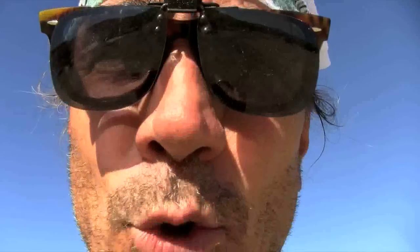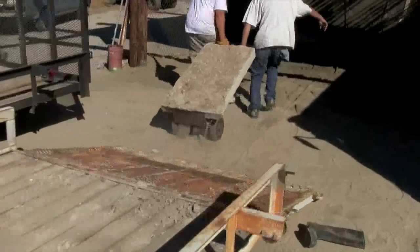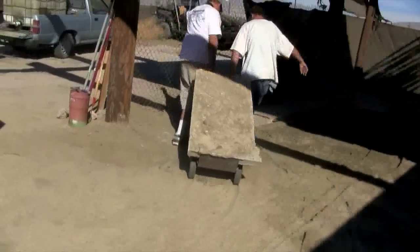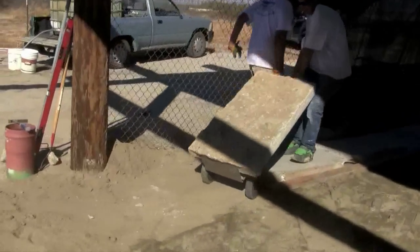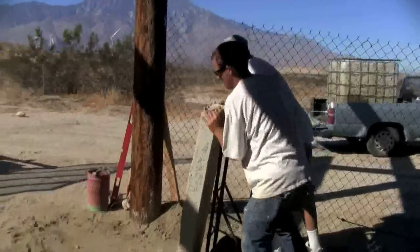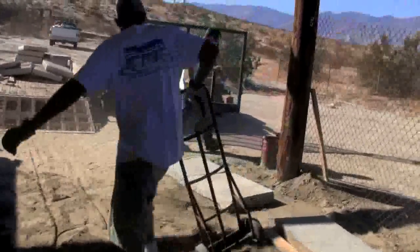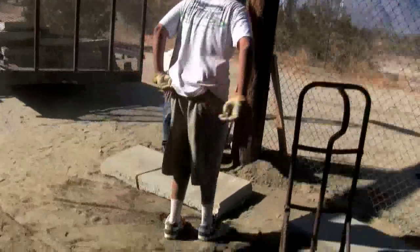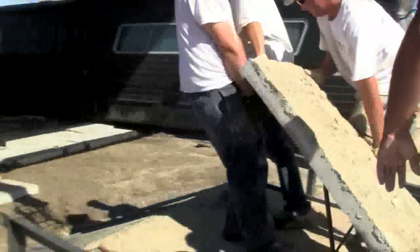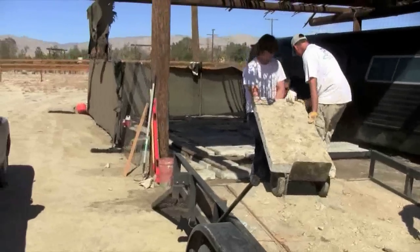I'm going to be honest with you — I don't like you. Ladies and gentlemen, I got news for you. That's a 300-pound concrete tile, and they're moving that thing around like they're Egyptians building a pyramid. You remember the pyramids, right? Boom — sometimes those blocks would crack, and then the taskmasters would whip the shit out of them.